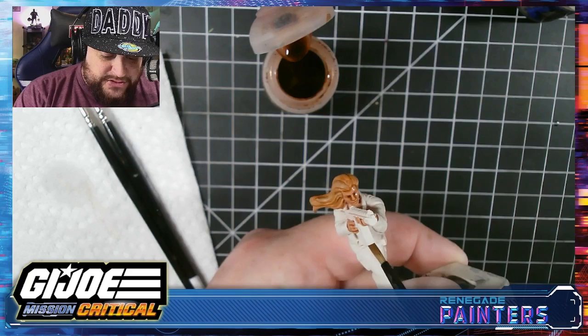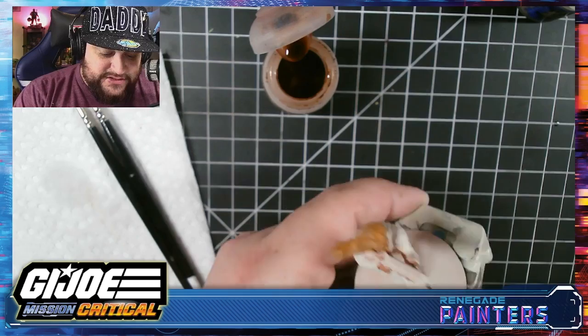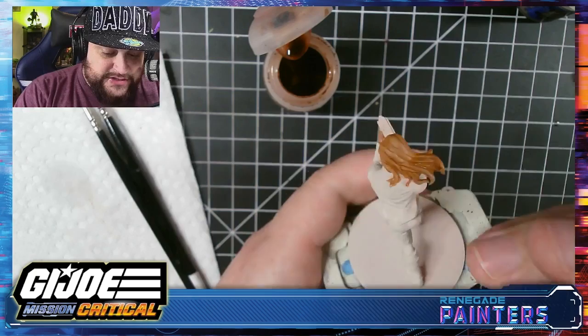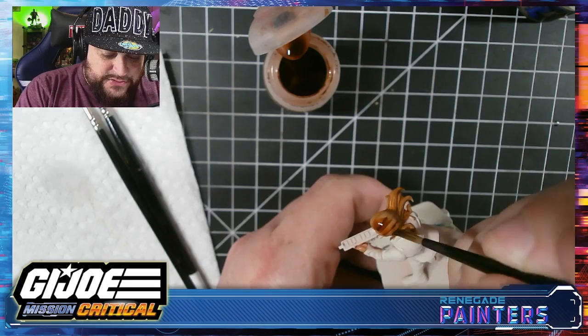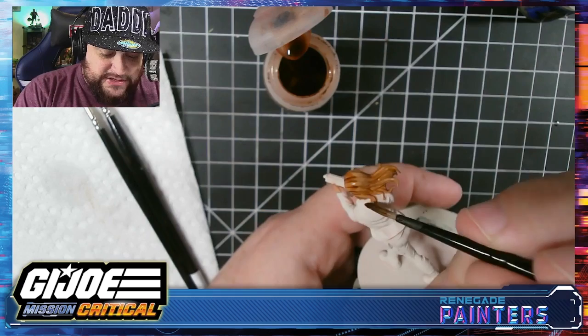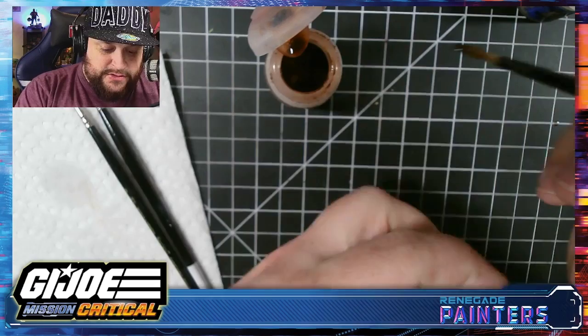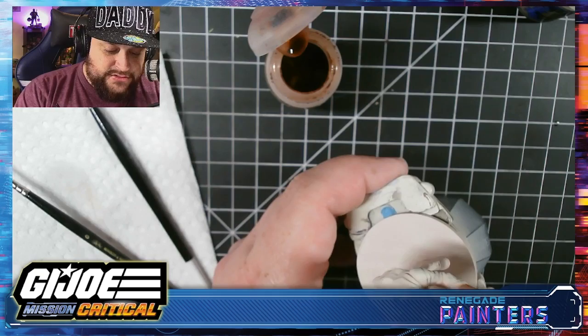You know, make sure you get underneath the gun there, by your neck and stuff. Hopefully it's in there, because I can't really see it anyway. And then making sure that the hair is dry, which it kind of is. I'm gonna put this all over the hair. I'm gonna put it on pretty thick at first, and then I'll soak up some of the oversaturated areas with a dry brush. Not to be confused with dry brushing, but a dry brush.